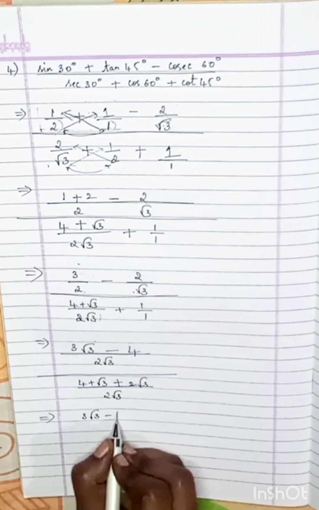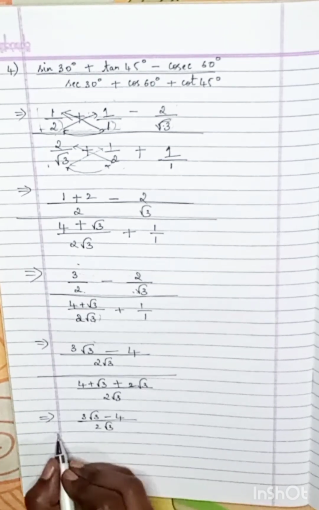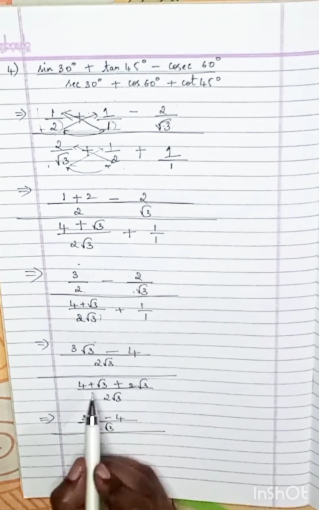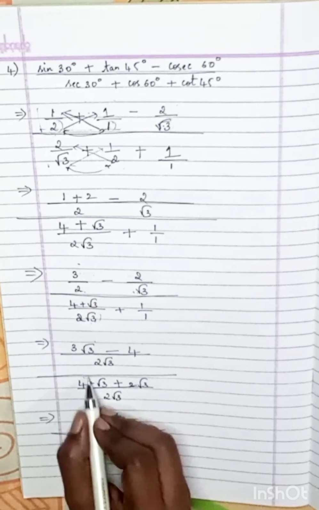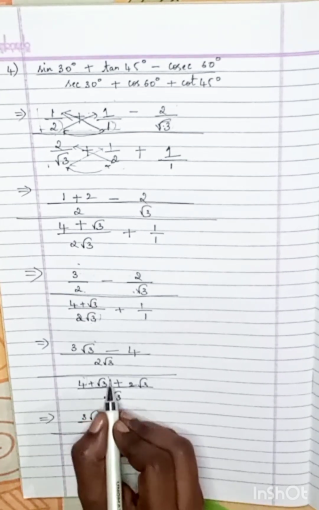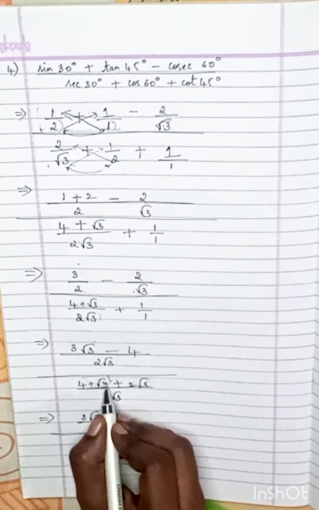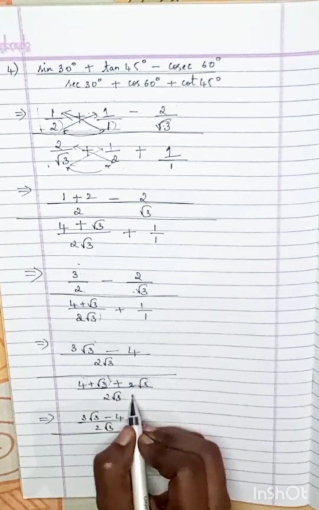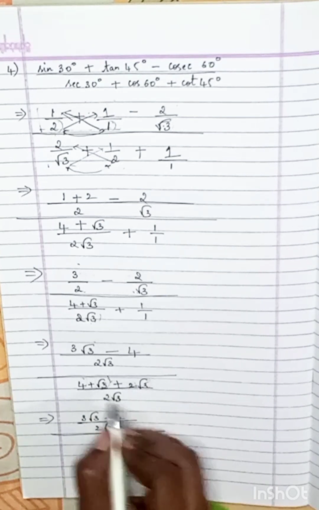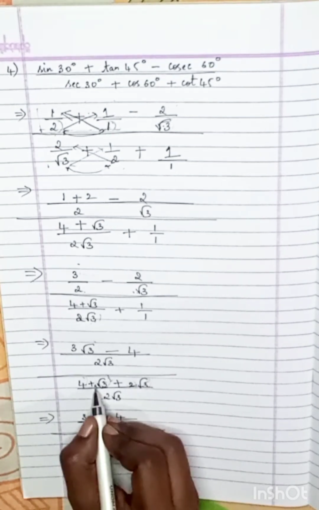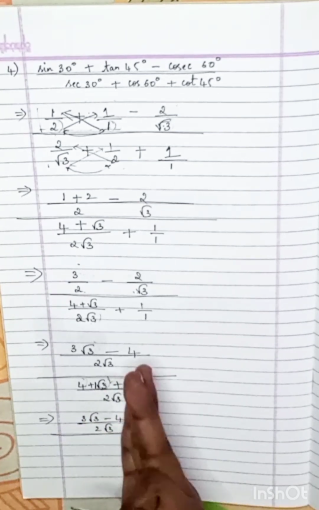3 root 3 minus 4 by 2 root 3, whole divided by, now 4 is just a number. It is not having any root, like root 1, root 2, root 3, nothing is there. Here we have root 3. Here we have 2 root 3. So these two are like terms. Basically inside the root, the number is the same. So whenever the number present inside the root is the same, then its outer number can get added up. So here for root 3, no number is there, which means 1 is there. So 1 root 3 plus 2 root 3 is 3 root 3.